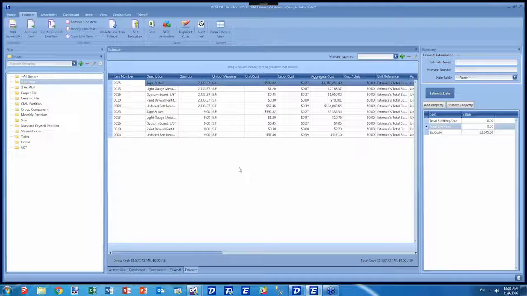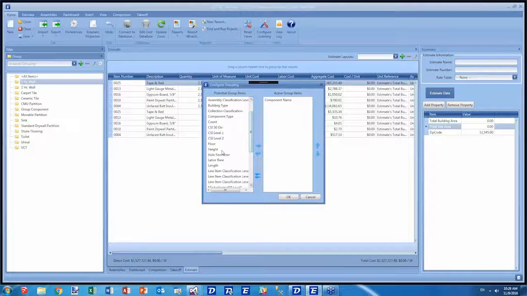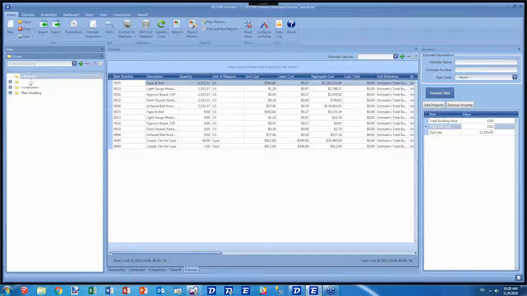All right. So the next thing I want to show you is what we call advanced copy and paste. So I'm going to organize my filter tree by floor and by system. So let's do this. Let's say all those. And I'm going to get rid of the component name just for a second. All right, and so this is going to show you the cost broken down first by the system that they're in, and then by the floor.